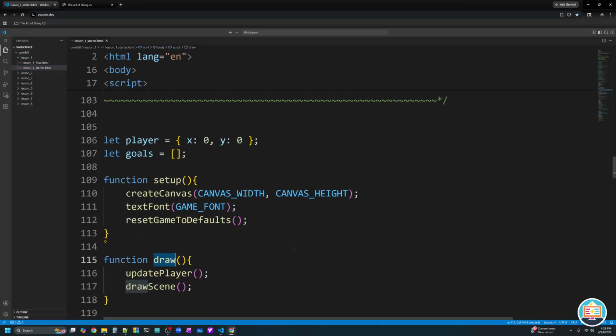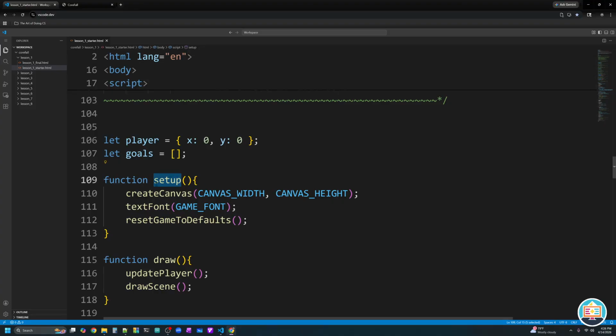Where did those default functions come from? They came from the P5 library that we imported. And really quick, this is important. The setup function runs automatically once when we load our game. So when I hit refresh and I load my game, this function automatically gets run.